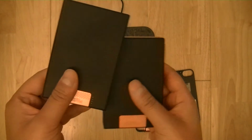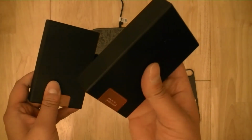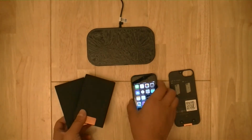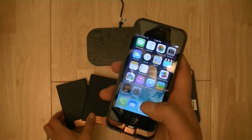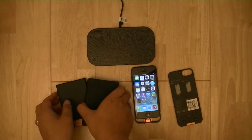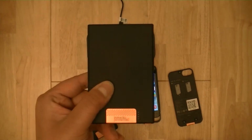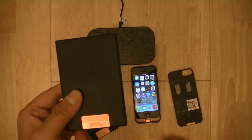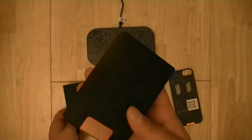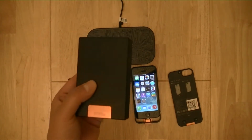The main difference is that the overnight has a 4400 milliamp hour battery, whereas the long haul has an 8800 milliamp hour battery. So what does that mean? To put it in perspective, the iPhone 5S has a 1440 milliamp hour battery. So essentially, the slimmer GoPower Overnight from Duracell can recharge the iPhone 5S a little over 3 times. And the larger GoPower long haul can recharge an iPhone 5S 6 times.